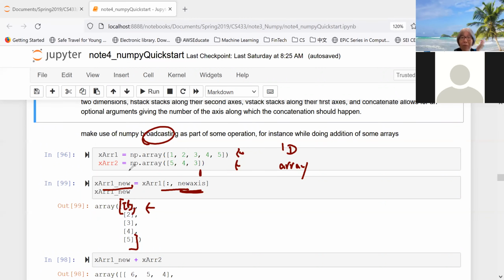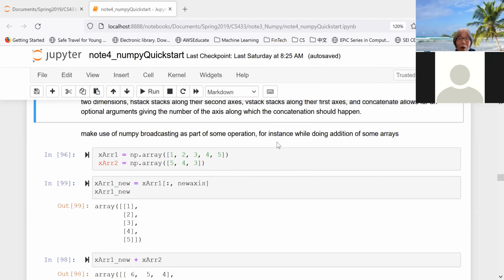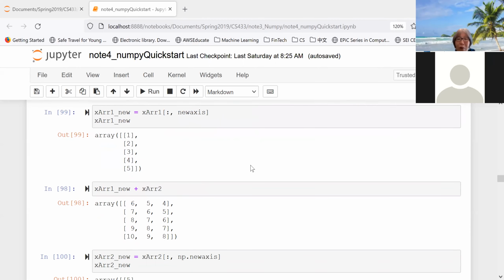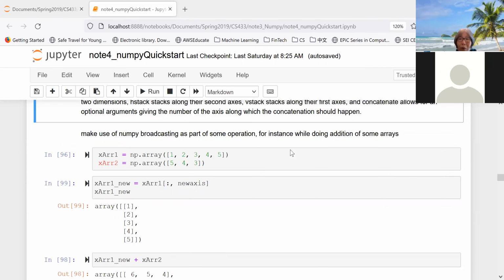So we change from one dimension, horizontal, to vertical. Oh, hold on. Let's also take a look. xarr2 is a one-dimensional array. It has 3 elements in the first dimension.